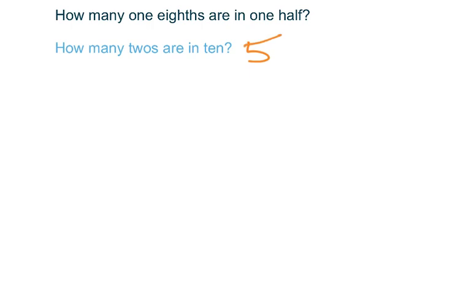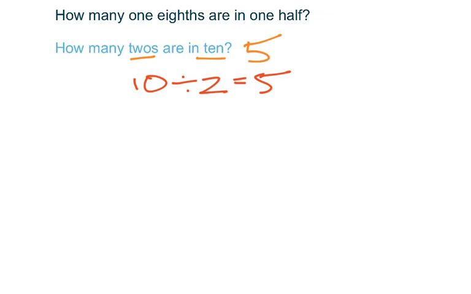So if you think about how could I have arrived at the 5 by using these values, 2 and 10? Well, there's only one way, and that would be for me to form this division problem. 10 divided by 2 equals 5. So again, if I use that as a model, then I realize that the first question, how many 1/8 are in 1/2, is clearly a division question.